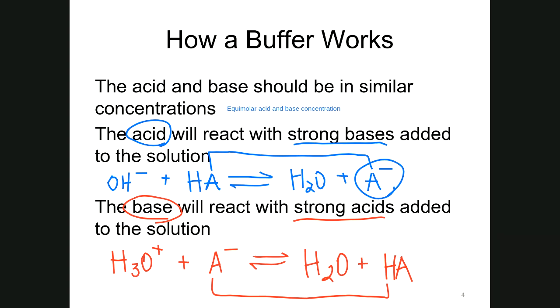So let's look at how we can find the pH of a buffer. Just because a buffer helps keep pH stable and it isn't changing, it's stagnant, that doesn't mean that the buffer itself automatically has to have a pH of 7. That's usually not the case. A buffer can have any pH, and it helps keep the system at that pH.